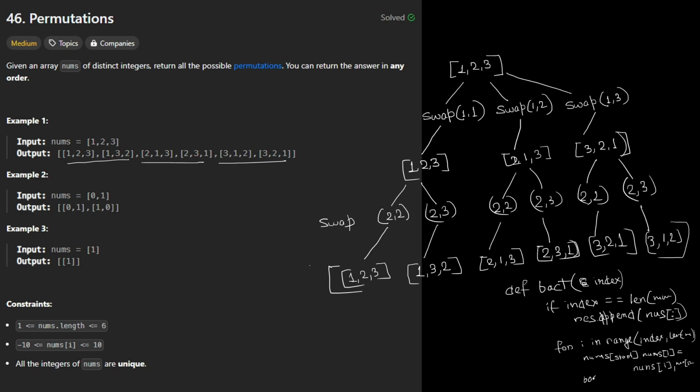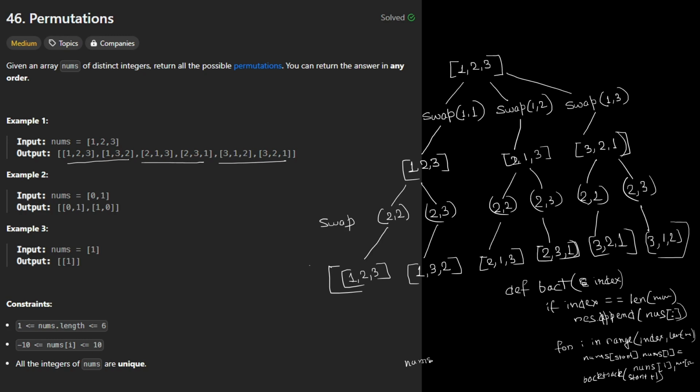Then I'm going to call the backtrack function with start plus 1. And again, once the backtracking function is called, we have to go back, because there are two possibilities you can see.